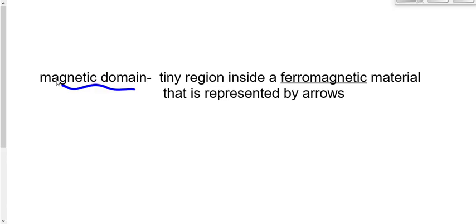Let's identify what a ferromagnetic material is. Just stop writing for a second. I'll give you a chance to write it in a second. A ferromagnetic material is a material that can become magnetized. So some materials can become magnetized, some can't. The leg of your desk is made out of steel. Steel is a ferromagnetic material because steel is an alloy of, do you know what steel is made out of? What's the prime ingredient in steel? Iron, right. What's the chemical symbol for iron? Fe, ferromagnetic material. Steel is a ferromagnetic material because it's made out of probably the most commonly known ferromagnetic material, iron. So it can become magnetized.